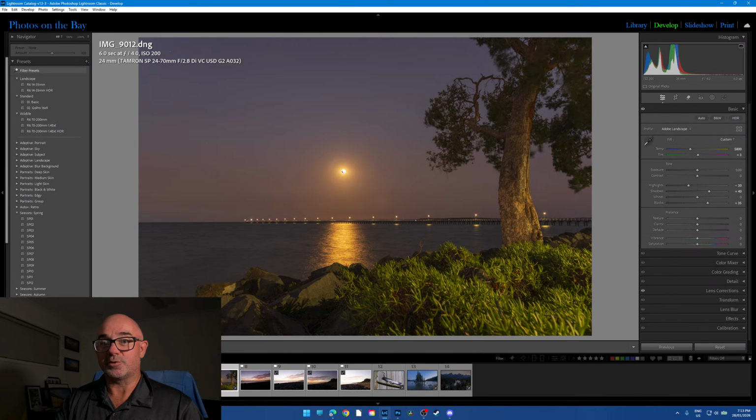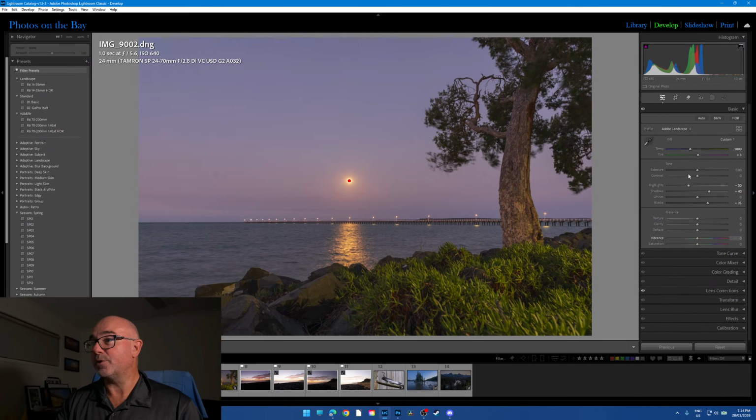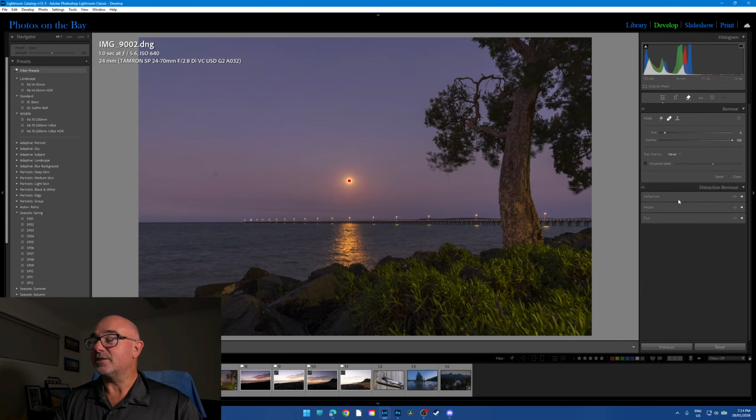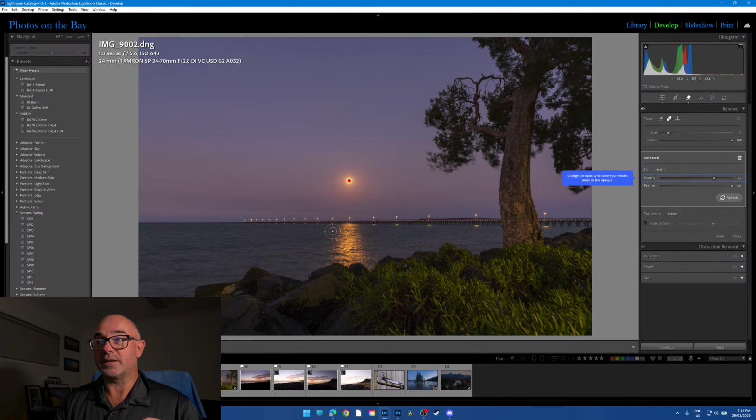Yep, that one too. This one here, I'm going to add a bit of contrast. I want to get that sky looking nice. Nice big dust spot there. Dust spots are just one of those things that I just use my Band-Aid tool for. Just make that a bit bigger and put that over there.